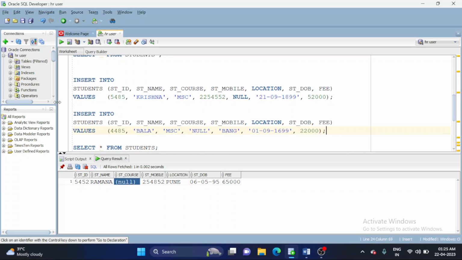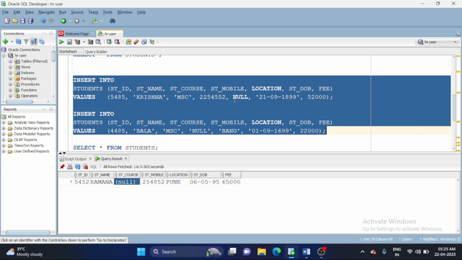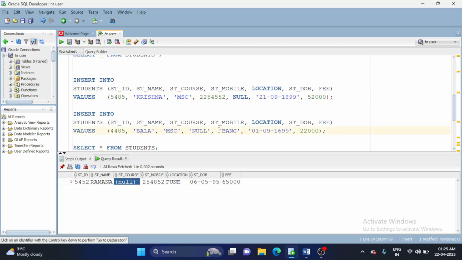Now I need to execute this query. Here do observe these two queries. What data am I giving? Here also I am giving the null value, and here also I am giving the null value. But here we get the null value in the output, and here we don't, because observe, here the null is without a string value, but here this null is with a string value. So the query considers it a value, so we can get the output as a null. Let's observe.